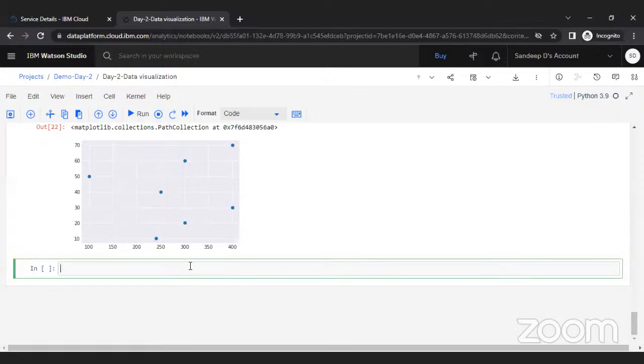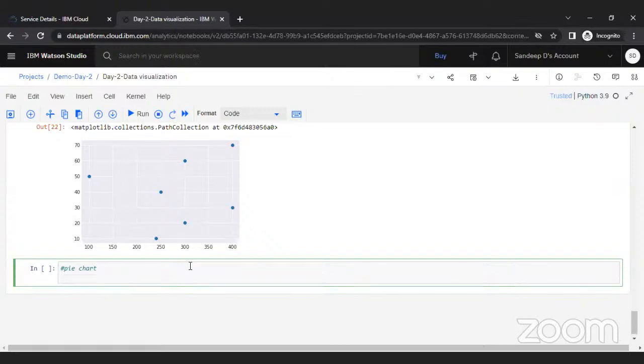Then we have pie chart. So let us create data and plot a pie chart. Area: 40, 20, and so on.